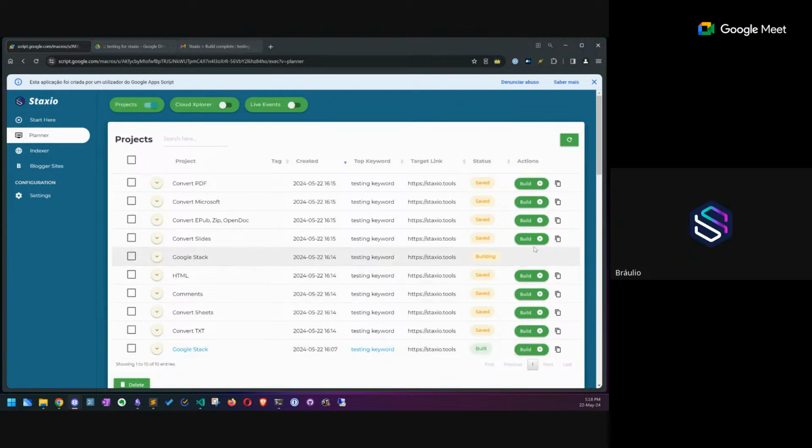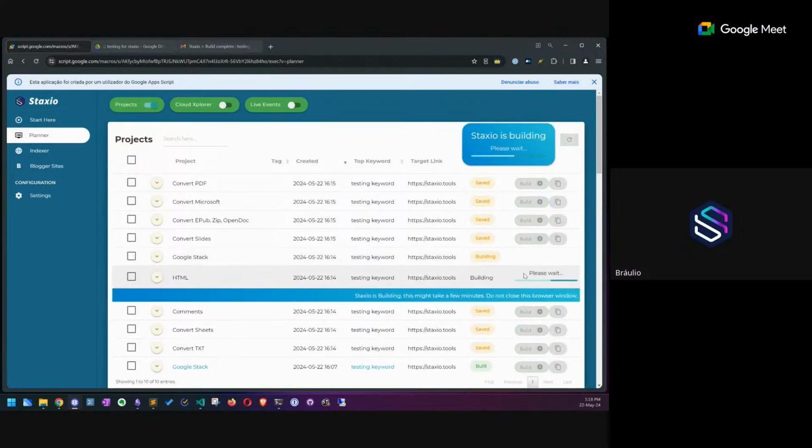So see the thing is, it's going to be on the building status. It's going to stay on the building status. There won't be a build button on this Google Stack. If you try to build these, for example, let's see if I can build. So I did a manual build. I press the build button and it should show me the same error message that I got on the email, which is the associated Google Stack is not built yet.